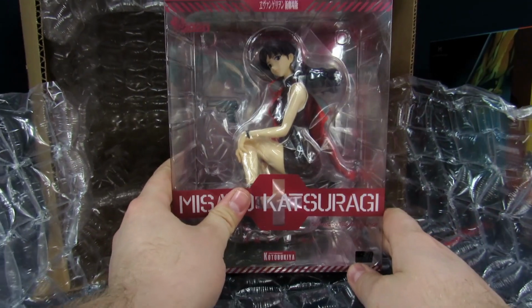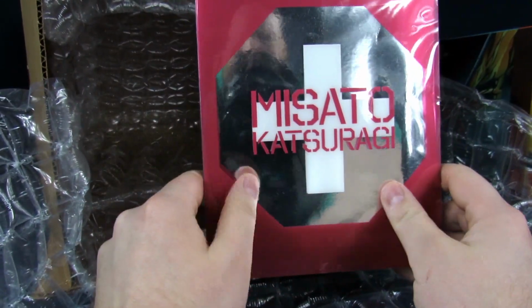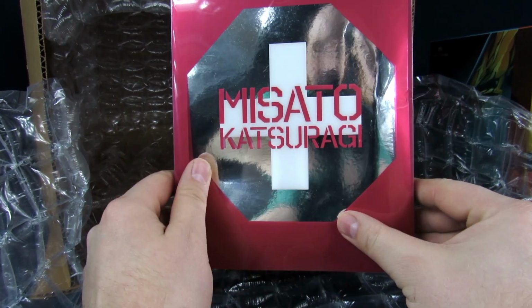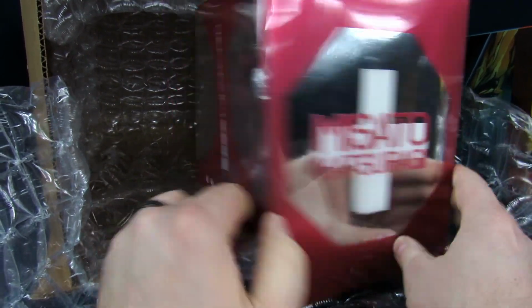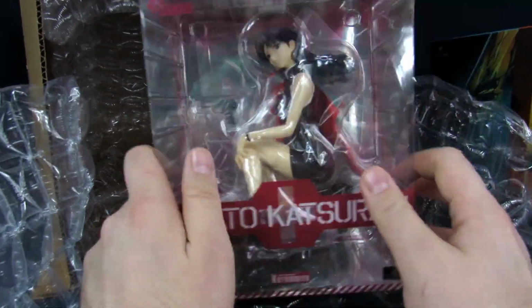The package actually looks pretty sweet. I like that it's all the way translucent on the back. Oh, my back's got a ding. Well, whatever. It's not like we keep her in the box anyway, because we're going to destroy the crap out of these. And it looks like you got a little Big Bad Toy Store car in there, but nobody cares about that because we are here for some collectibles. Gotta get out of the way, doggy.